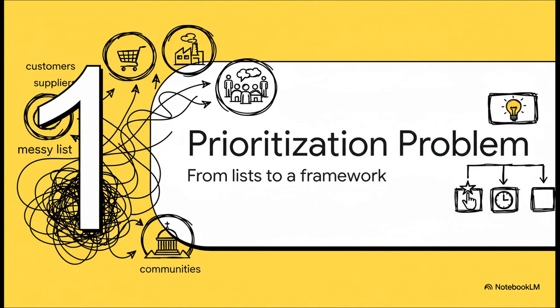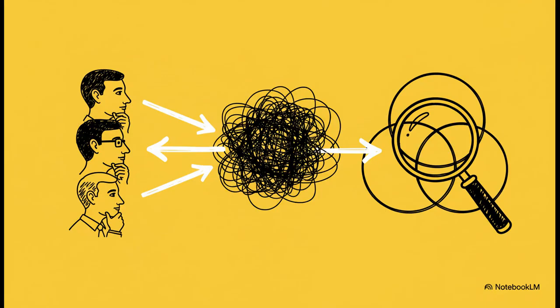So, before this model showed up, stakeholder theory was, well, kind of messy. It was great at identifying who could be a stakeholder: your customers, your suppliers, the government, local communities. But it gave you no real way to sort through that giant list and figure out who you need to pay attention to right now. And that's where these three researchers, Ronald Mitchell, Bradley Agle, and Donna Wood, came in. Back in 1997, they developed the Stakeholder Salience Model to tackle one single question: how do we figure out who and what really gets priority from managers?